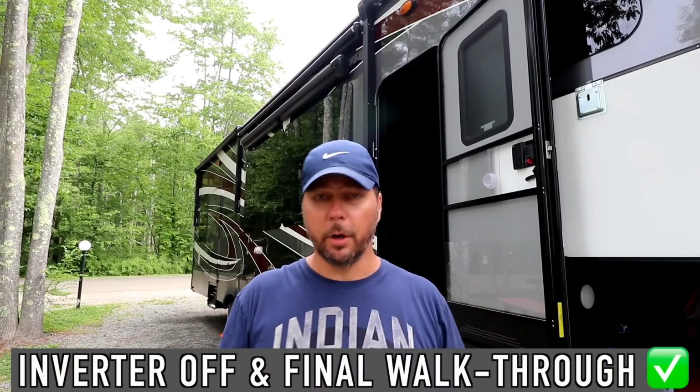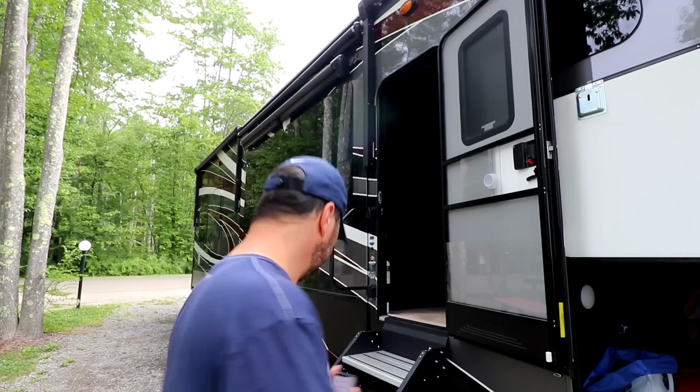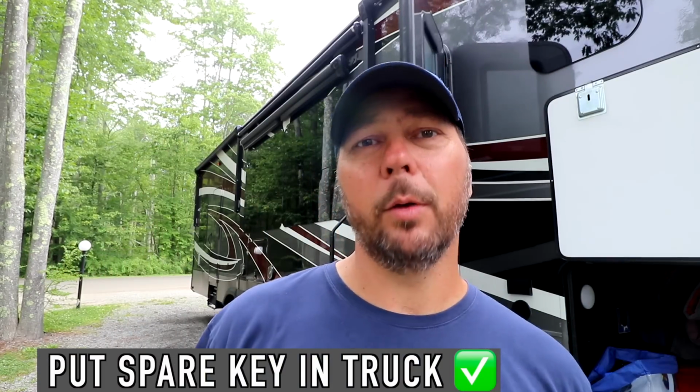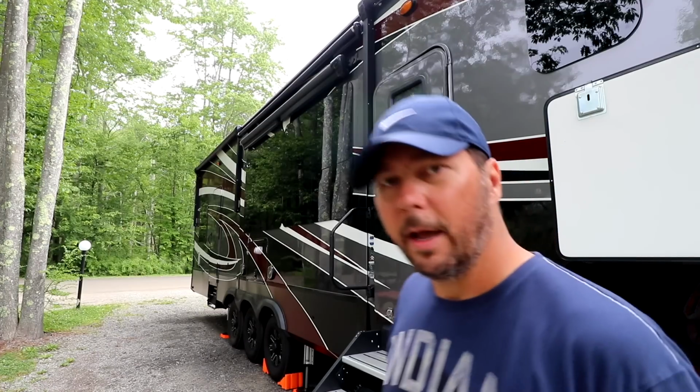All right, so I killed power. I heard the refrigerator come on. I'm still going to check it from inside. I'm also going to make sure that the inverter's not on. So everything looks good in there. So I can check off slides, walk through, put the spare key in the truck. That's important. We like our spare keys in the truck, because when we stop at a rest area and I want to go unlock the back and check it out, I don't have to pull my keys out of the ignition to get my key that's on this key ring. So I put these in my pocket, put those in the truck, and now we can secure the stairs. I like to wipe them off first.